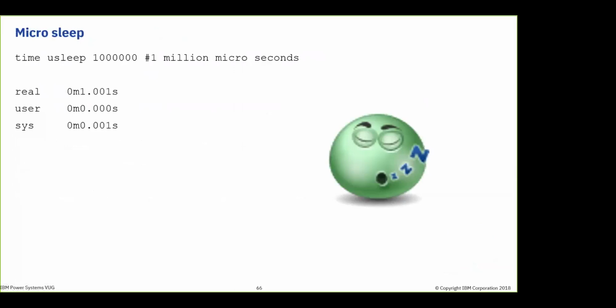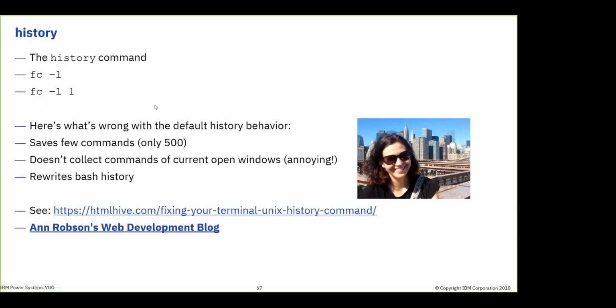Now you may want to sleep for less than a second. So there's actually a thing called a microsleep or usleep, and this sleeps for a millionth of a second. Of course, you've got to remember that if you're using shared processors, you might not be on the processor for all the time, and you might be on a context switch out to somewhere else, but you might want to sleep for half a second or something, and this at least gives you a chance of doing something like that.